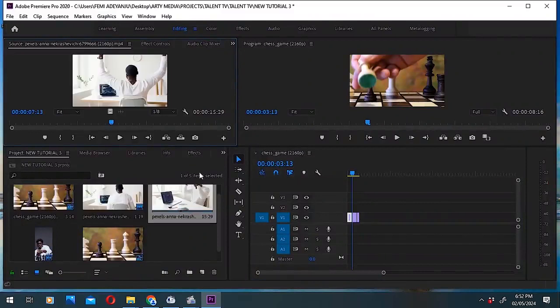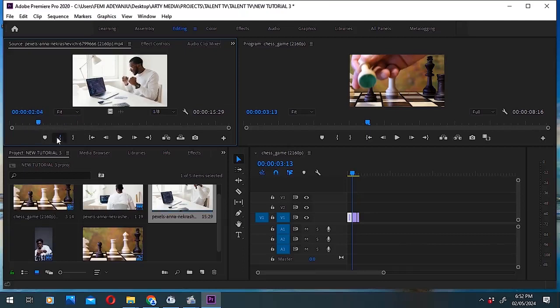Once you double click on the footage, it automatically selects itself and it shows on the source screen. So from the source screen, you mark in and mark out where you want. So we do this thing to this other footage, and we drag to the timeline.